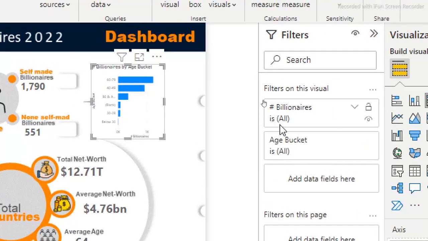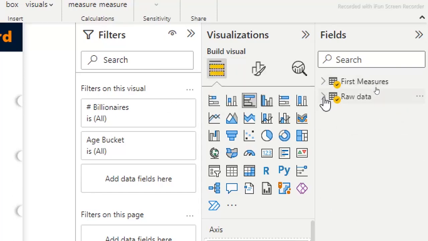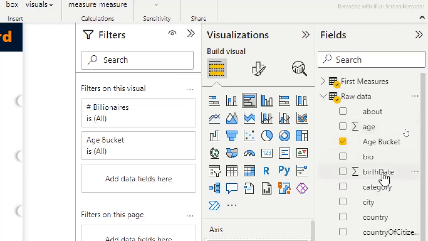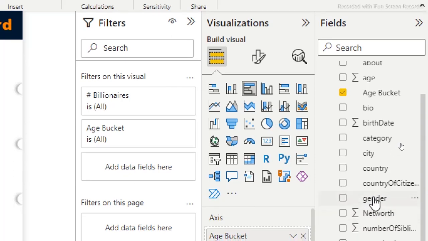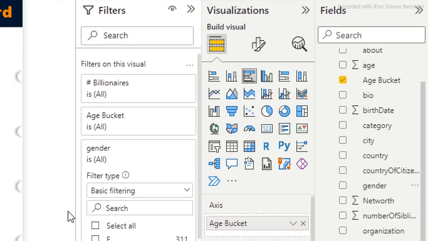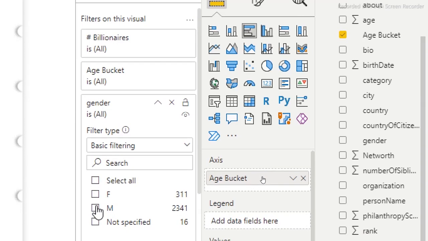So what I'm going to do right now is just go ahead and close this pane. I'm going to open this pane and go right for where I have my gender. So here's my gender. I want to move my gender right here. Just make sure you move it. So move the gender right here. Under the gender, we just want to select all. And what I want to have is actually the male. So I want to have the male.